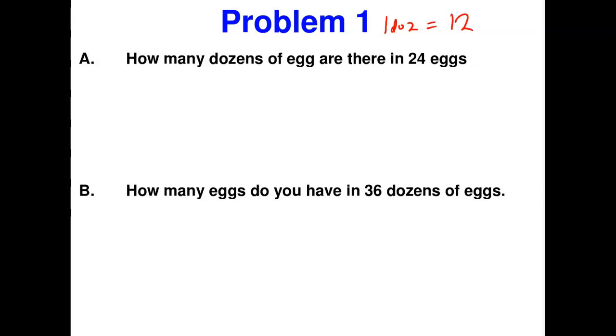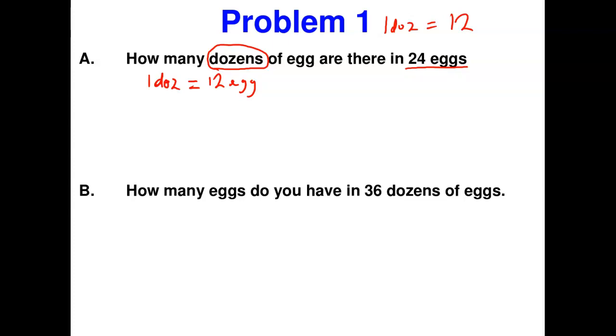Now let's use it as an example just to remind ourselves of what we did in chapter 1 when we did conversion of units. Now you see it says how many dozens, we're looking for dozens in this case, how many dozens of egg are there in 24X. Of course, knowing that a dozen of egg contains 12 eggs, this is a very wonderful conversion factor. What that tells us is that we can set up a conversion factor for these two. How do we set up the conversion factor?